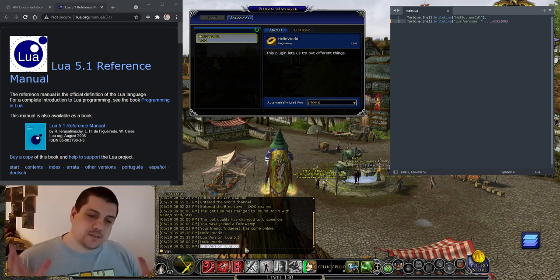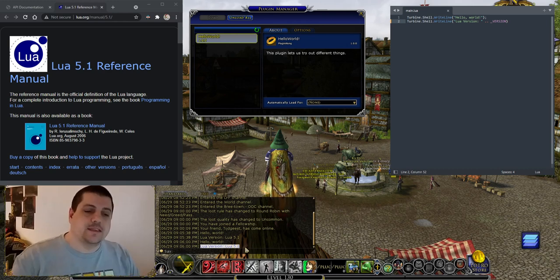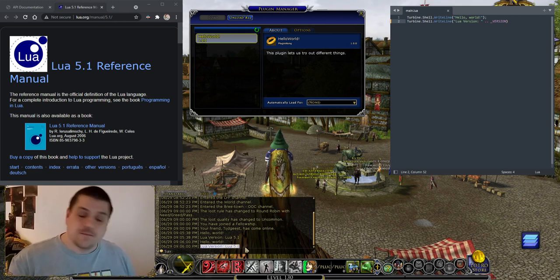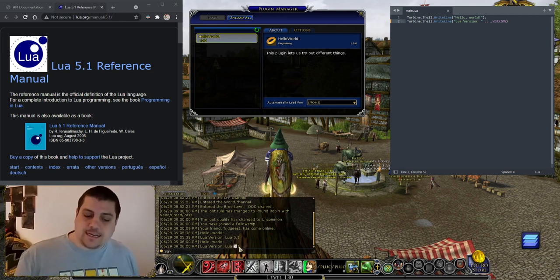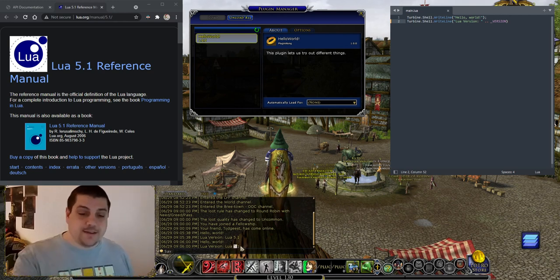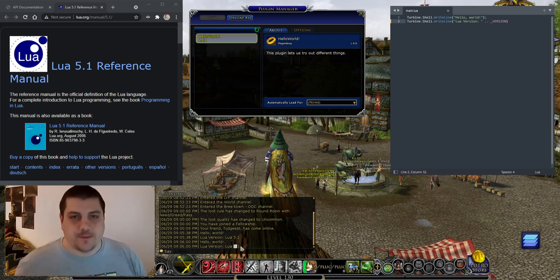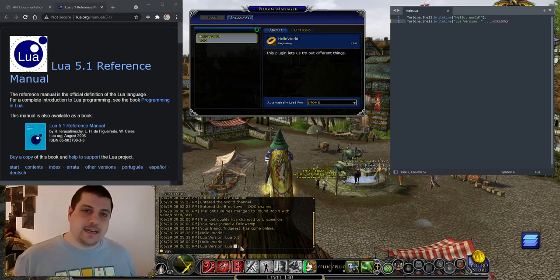Now, it actually uses a scaled down version of Lua 5.1. There are things you could normally do in Lua that you can't do in LOTRO plugins for security reasons. So, communicating with the outside world, reading arbitrary files on your computer, these are things you can't do, but you could do normally with Lua. So, 5.1 technically, but less than that. But if there's any new features that have come out in Lua 5.2, 5.3, 5.4, those are definitely not available. This is using an older version, and a smaller version at that.